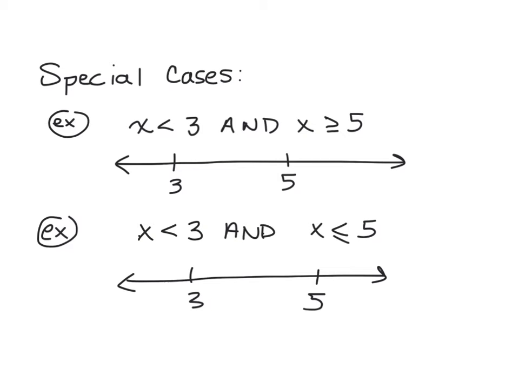So here's a special case. I have x < 3 and x ≥ 5. So what I'm going to do is graph these lightly on the number line, and we'll see what the final solution set should be. So x < 3 would look like this. x ≥ 5 would look like this. That looks like an or statement, but it's not. It was stated as an and statement, which means we need overlap. And we don't have any overlap. So our answer to this one would be no solution. On your final answer, I would expect nothing on the number line to be shaded.